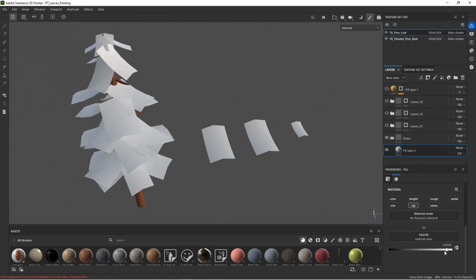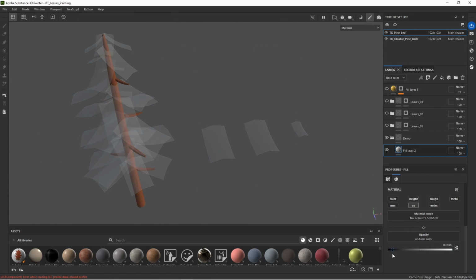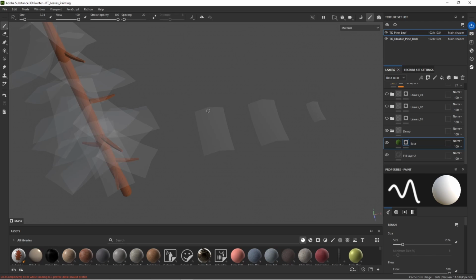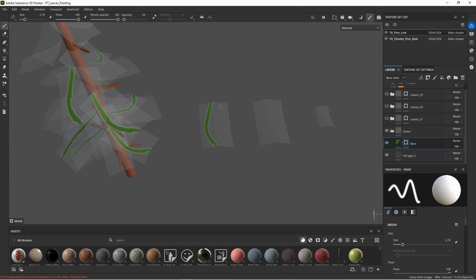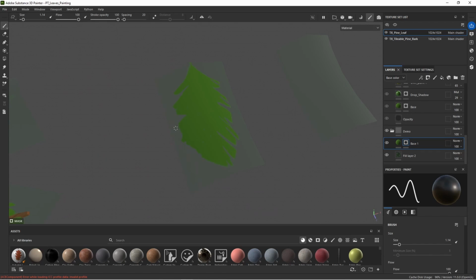I created a base fill layer with an opacity channel and set the opacity to something low. This way I could see the shape of the branches as I painted, but could also still see how much space I had to work with. A fill layer with a green color and fully opaque came next, and this is where I defined the shape of my branches. Starting with a blobby mess, I slowly refined it down, adding in more cuts and gaps to the edges, giving it a more feathery look.